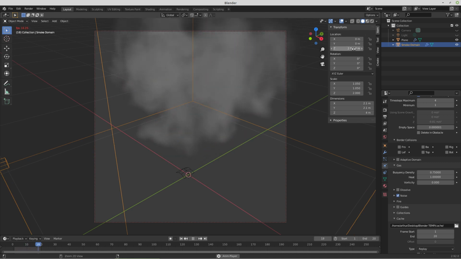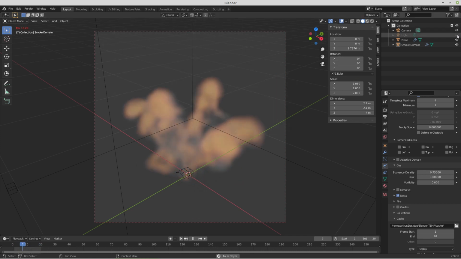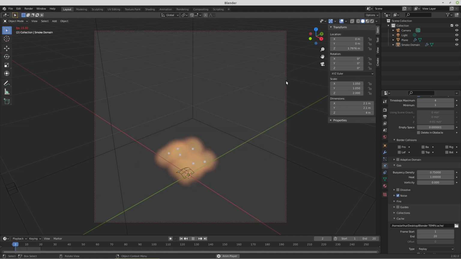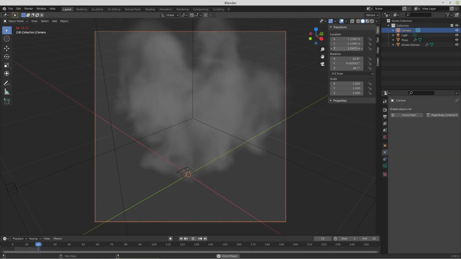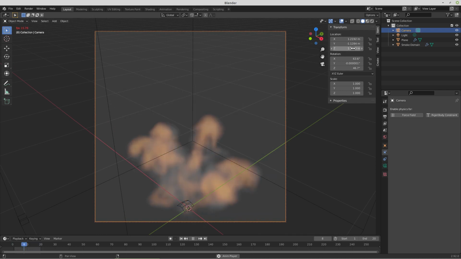Whoops, that was not the camera. I was looking to raise the camera there. Oh, I don't have it in the scene or the light. Well, that's what's going on. So that's getting in range.